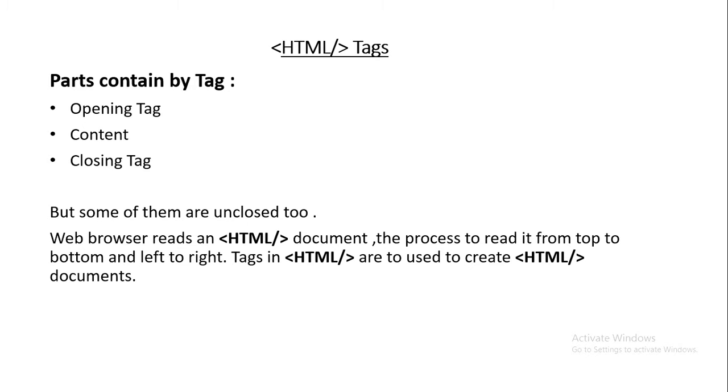Let's focus on that. Some of them are enclosed tags too. We have closed tags and we have enclosed tags, so we'll discuss it and you'll get to know about it. What a web browser does is read an HTML document, and the process is to read it from the top to bottom. Always remember, the way a compiler works, top to bottom, left to right.